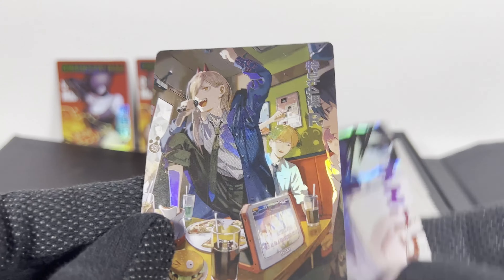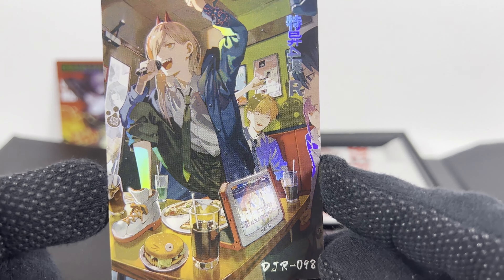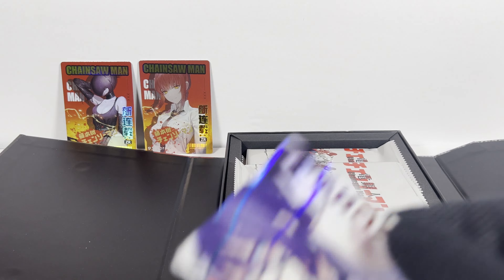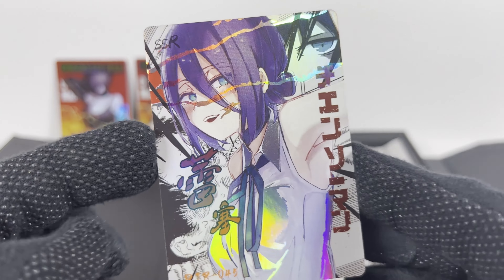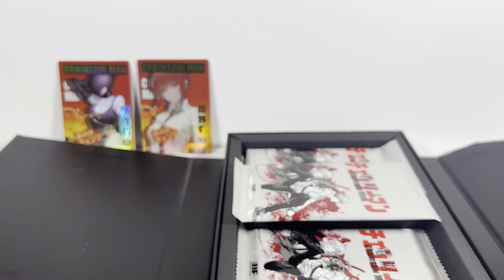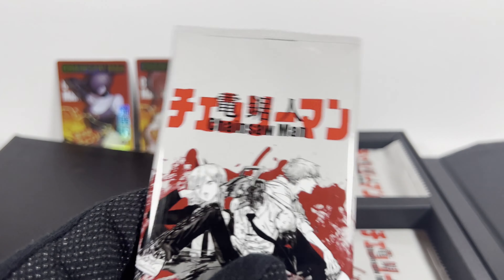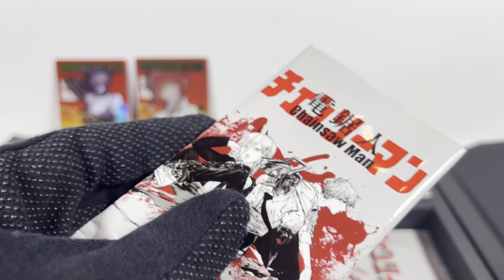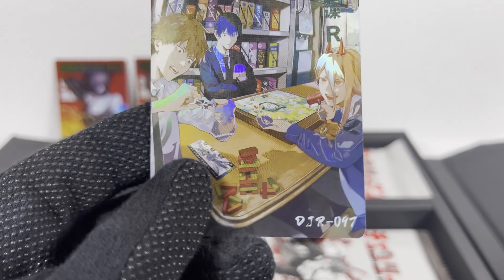Pack number four. R card — R cards aren't too bad actually in here. There's a dupe, I think. Is that a dupe from the last box, perhaps? And a dupe of that one. Wow, so far so bad on this. Pack five — that's what happens when you buy multiple boxes. That looks new.